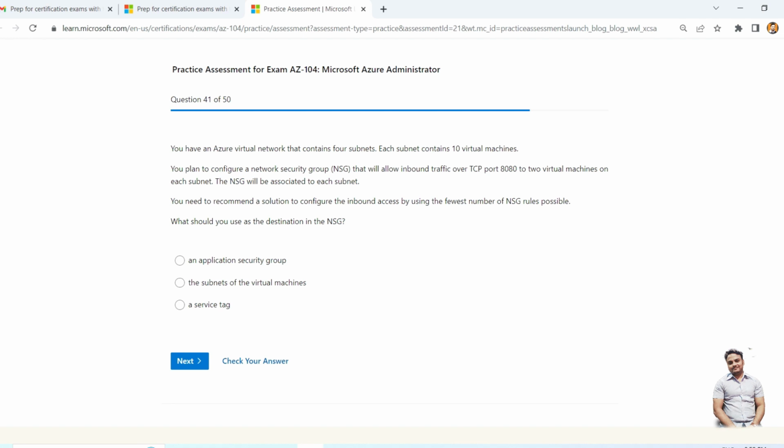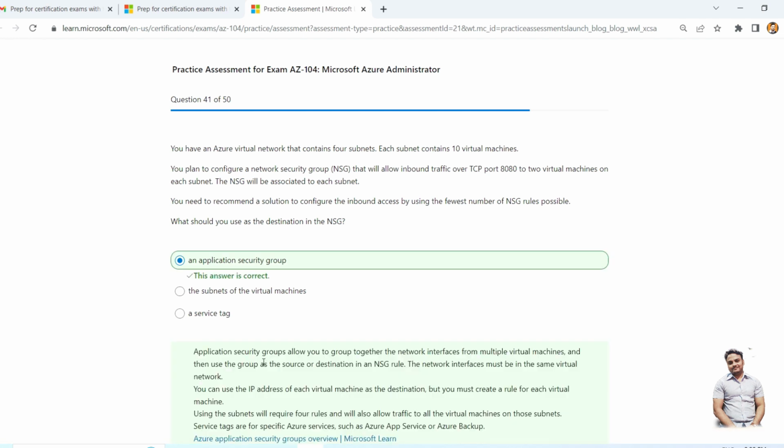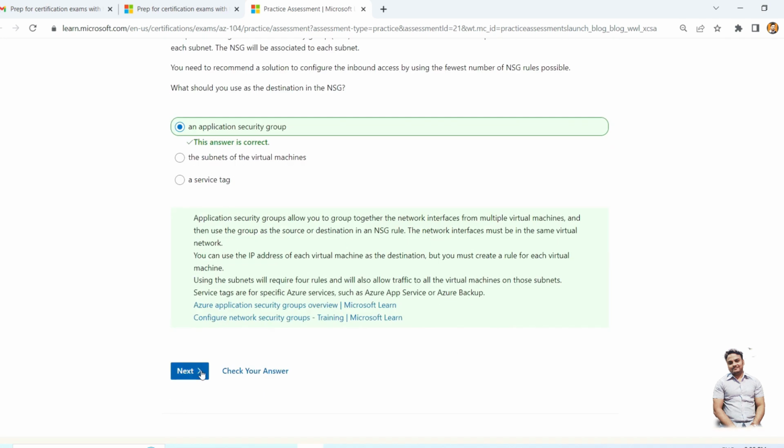Okay, so you need to recommend a solution to configure the inbound access by using the fewest number of NSG rules possible. Okay, so normally we use the application security group for that one. The subnet for the virtual machine, it should not be. The service tag, it should also not be. So let me check that one. Yeah, this is the correct one.